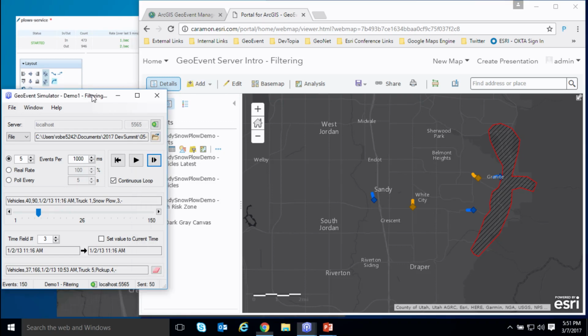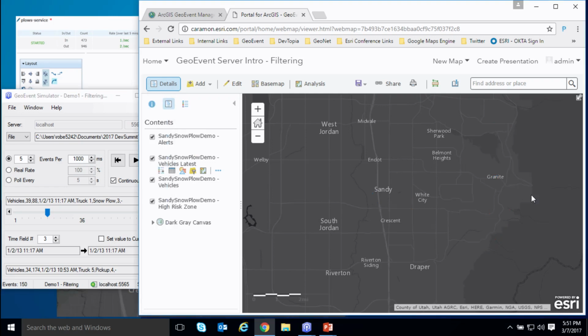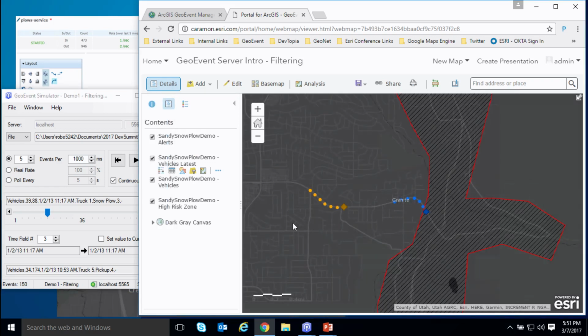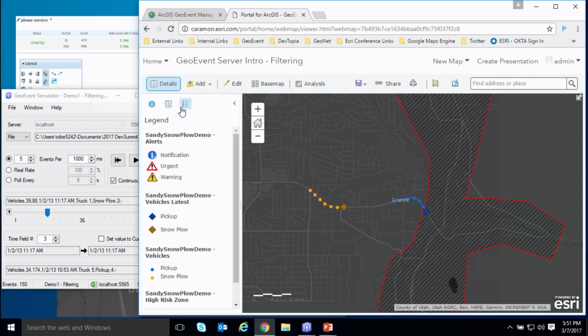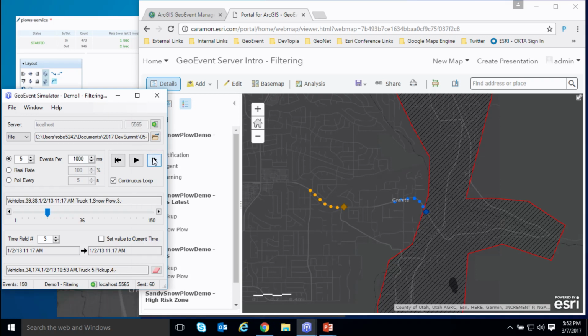So here I have the ability to send data into GeoEvent extension. You can see that some of those vehicles began to move forward. If I turn on my legend here, you'll see that a larger diamond is used for the vehicle's latest position. That's an update of feature with some smaller dots showing a vehicle history report. So as I click the simulator to continue sending data, the web map will refresh and the trucks move forward on their routes.